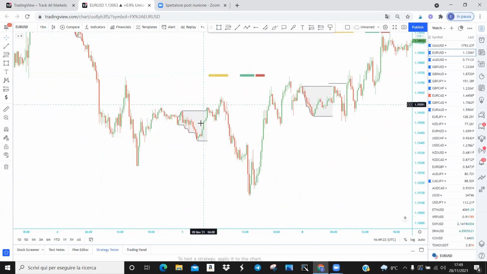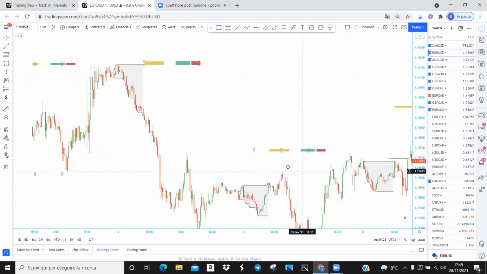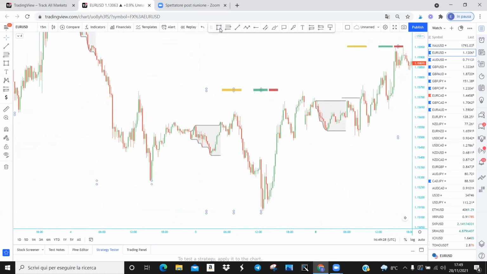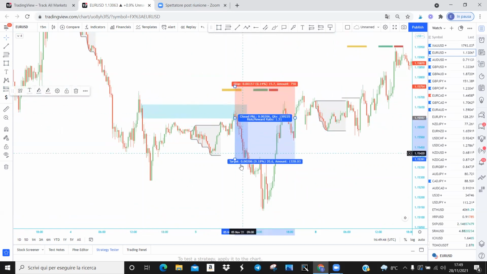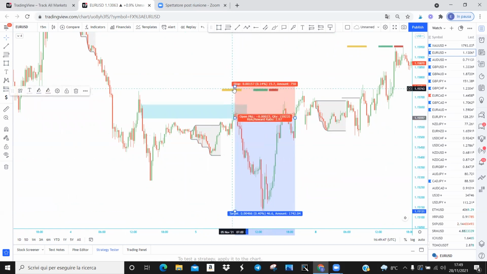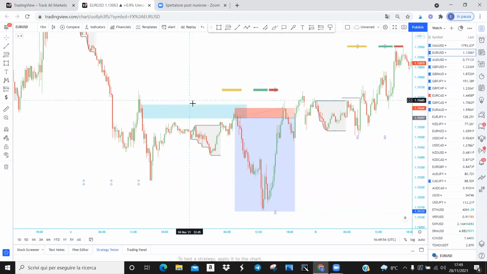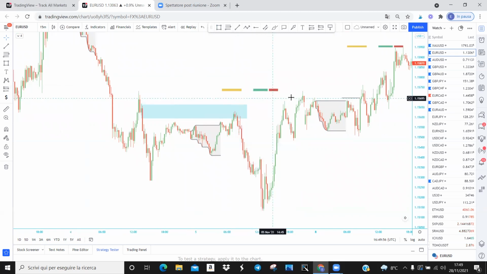Here we see another example of London. Is this one that we saw already? I don't know, but since we're here again, I'll just mark it out. London manipulation for push to the downside, and then New York reversal. But if you catch this trade already, you can be done for the day. Stop loss just above this, or maybe above the high, or maybe you have lower time frames confirmation. You can catch a 1 to 3, or more aggressive 1 to 5, or if you go to the 1 minute time frame, you can catch even more. But we will see the entry types later. You will understand what's going on.